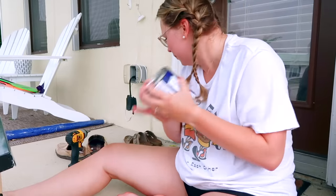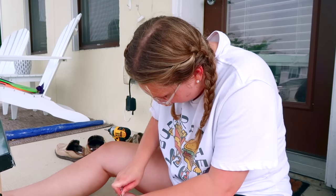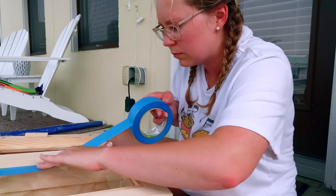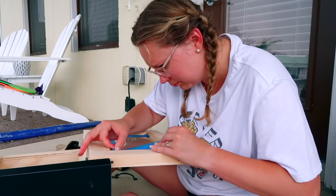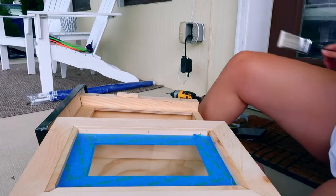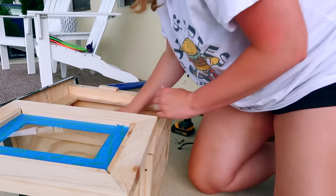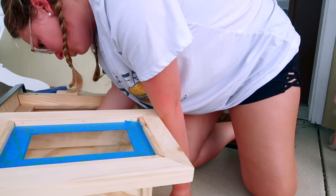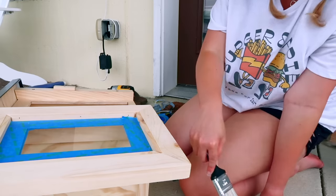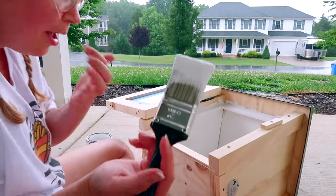I got to get a paint opener thing, so we're just going to open it somehow. Common sense gets you really far in life, just to let you know. Also my legs are killing me, and you can see the rain coming — and I just started. I should have spent the extra money on one of those nice angled brushes so I could get in the corners. What a nice atmosphere to paint in.